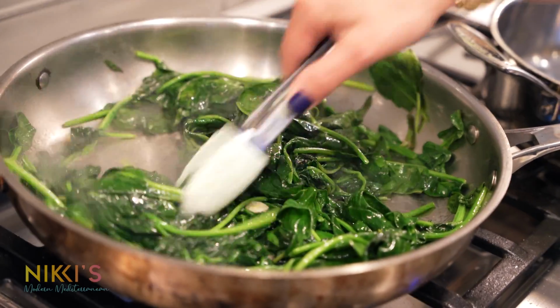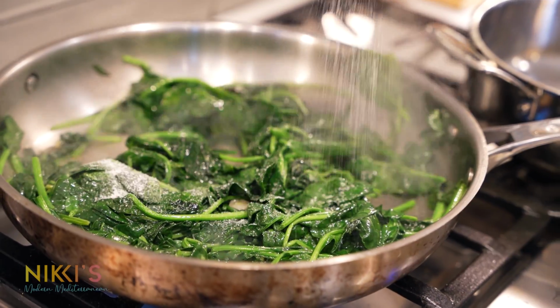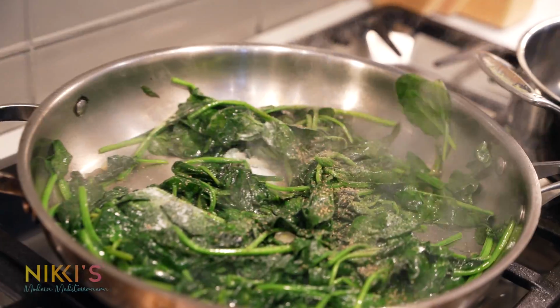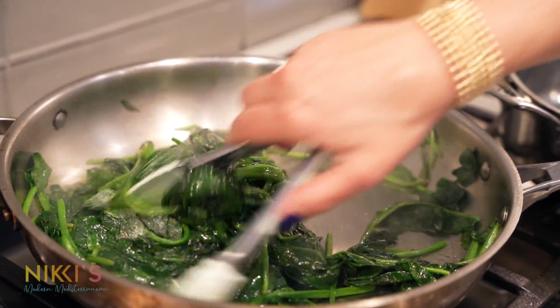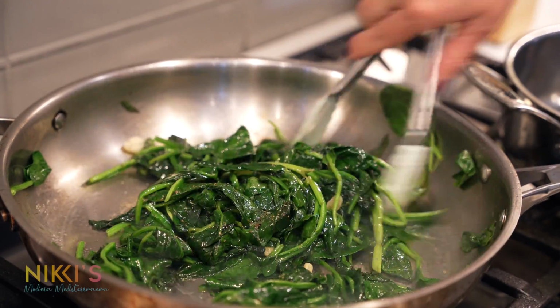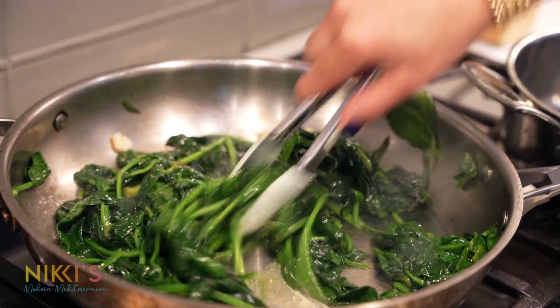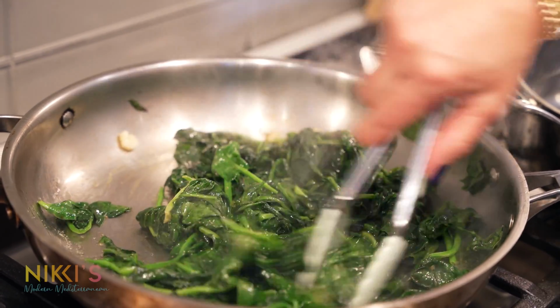So now that we have cooked our spinach, we're gonna add a teaspoon of salt and a half a teaspoon of black pepper. We're gonna give that a little toss, and we're gonna turn this off because our spinach is cooked and ready to be plated. And next we're gonna make our sauce with our chickpeas and our fresh tomatoes.